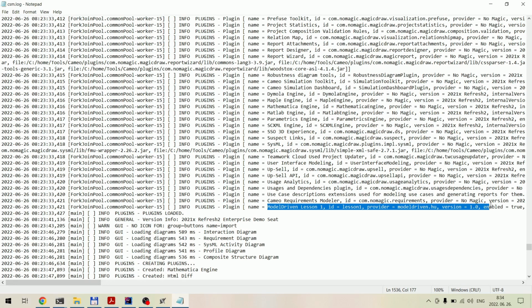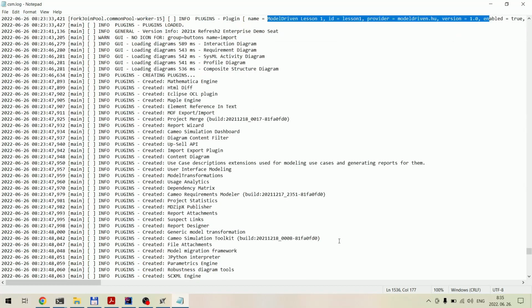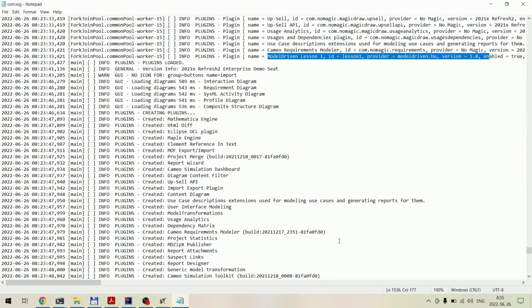If there is some error, then you will see some kind of error log right at that point. And then you can figure out what exactly the problem is, and then you can fix it. So this is a little help: if you see that your plugin is not loaded, you don't see any kind of effect or anything, then this is where you should look for the answer.